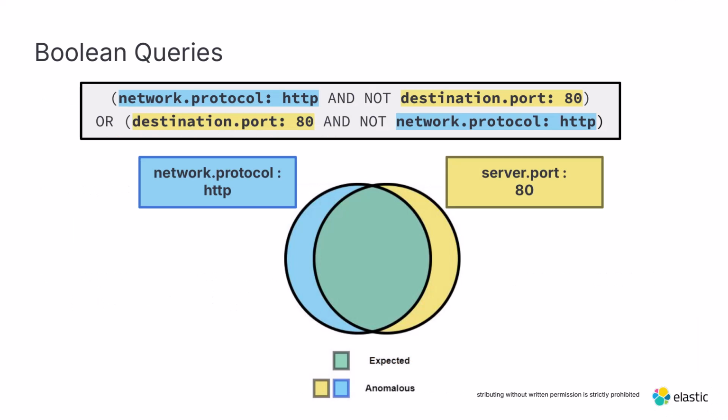This visual represents our query. While any service can run on any port, standard ports typically handle specific protocols. HTTP traffic on port 80 is expected. HTTP on other ports deviates from the norm, possibly indicating anomalous behavior. Conversely, filtering by port number reveals unexpected protocols, like port 80 running TLS, instead of its usual port 443.